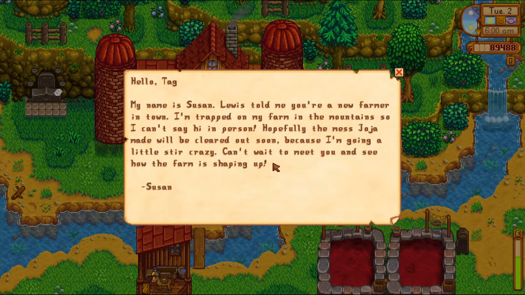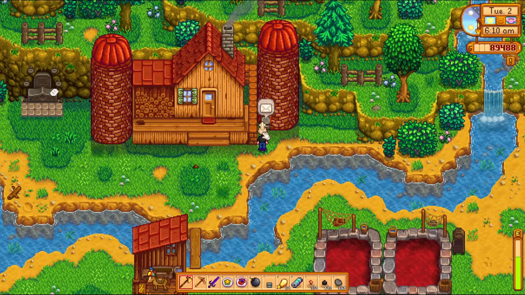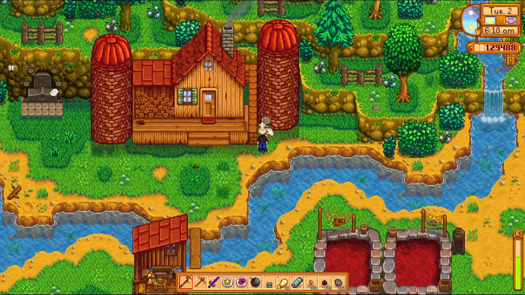My name is Susan. Lewis told me you're a new farmer in town. I'm trapped in my farm in the mountains, so I can't say hi in person. Hopefully the mess Joja made will be cleared up soon. It is actually cleared up now, so we're getting the old letters right now. Oh, we just got money from the museum. Oh, shoot. That was a buttload of money.